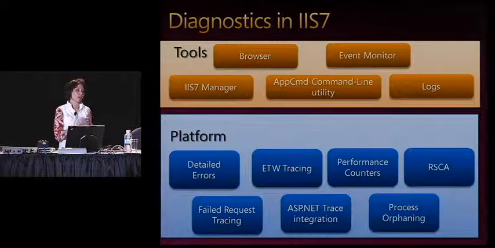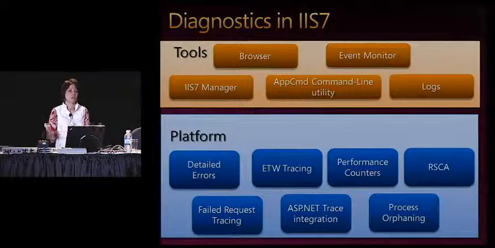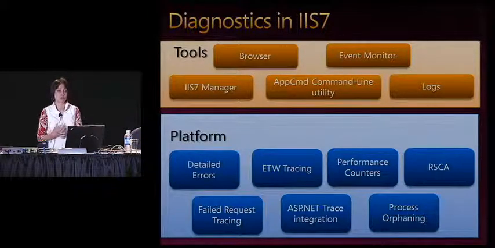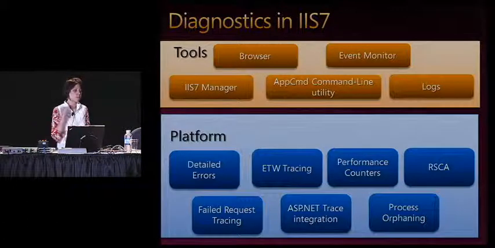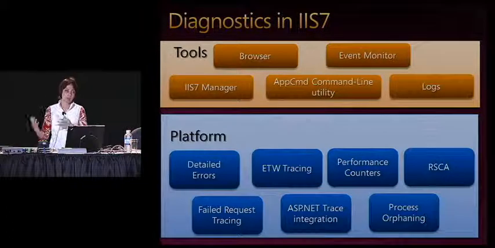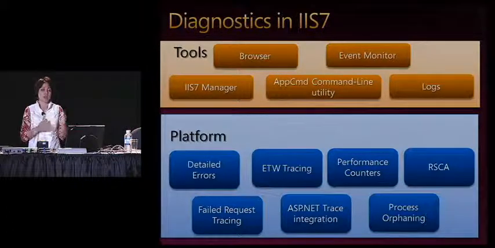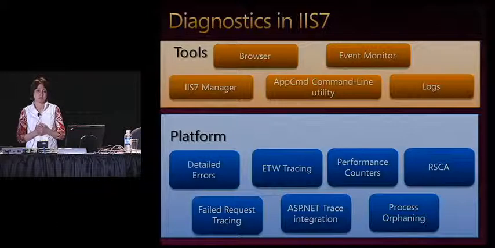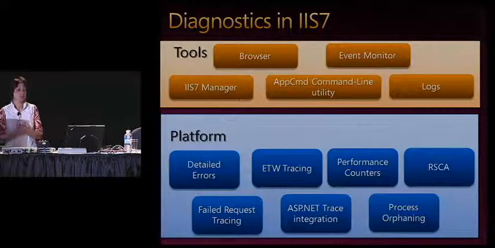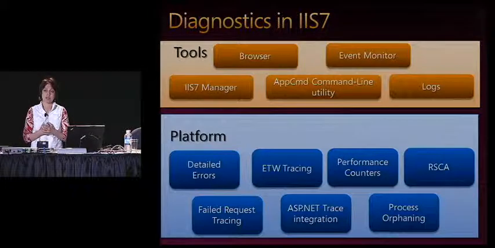So that top layer of tools are all different ways you're going to consume this diagnostic information, and they're all provided in the box. So these are not things that you have to go out and buy or get. It's included with IIS 7. From a platform perspective, we actually have quite a wide variety of different tools. And what I'll talk about in the next slide is really about when you're going to use each one and in what context of your development life cycle. Really, the two that I call out and I'll spend the most time on today are detailed errors and failed request tracing. We do support ETW tracing, which is a Windows-based tracing system.